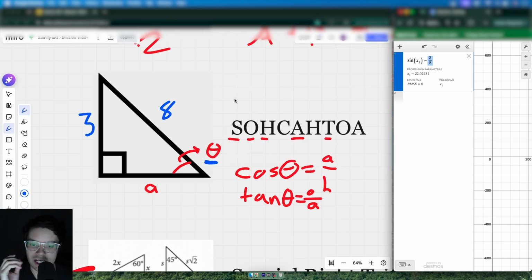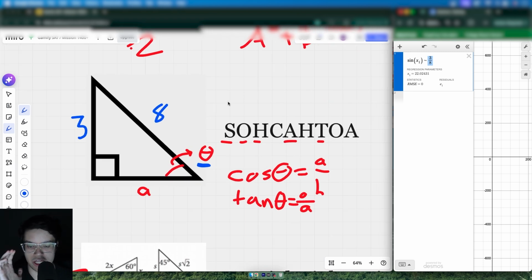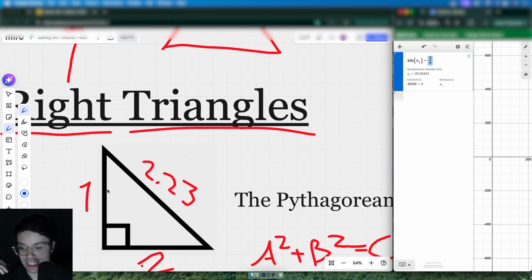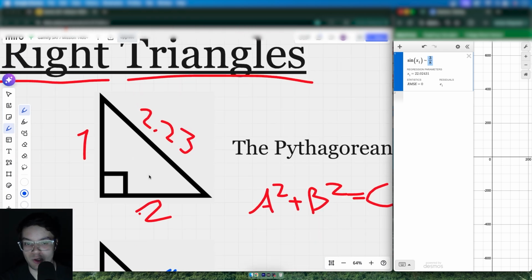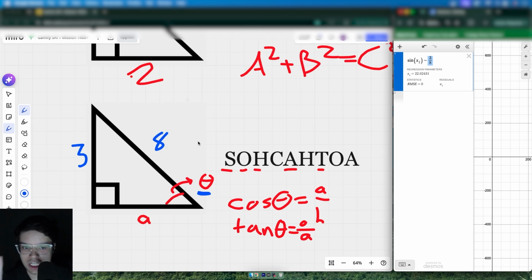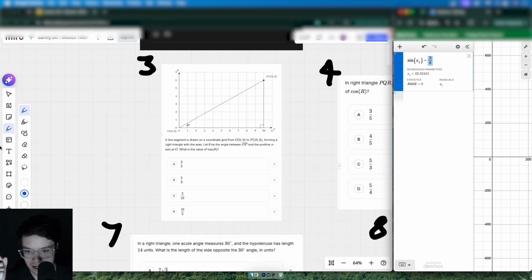And the last thing is, I have a lot of students who tell me that they're always thinking, okay, can I use SOHCAHTOA on this? Can I use SOHCAHTOA on this problem? Will SOHCAHTOA work here? The thing you should know is that you really only use SOHCAHTOA when there's both a side measurement given to you and an angle measurement. It's really the only time you even can use SOHCAHTOA. If you are just given sides, like in this problem over here, you really should not even be worrying about SOHCAHTOA because it's almost definitely not going to be the way to solve that problem. So just focus on it when you're being given sides and angles. Okay, let's get on some practice problems.